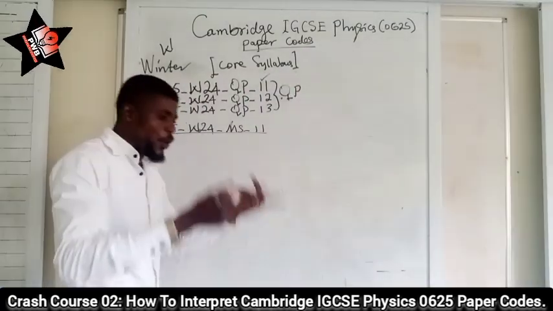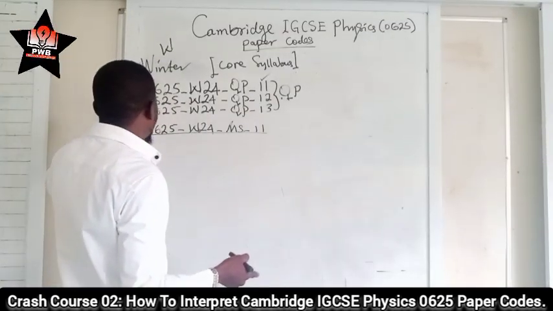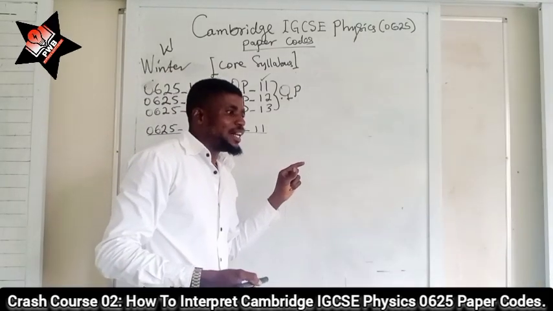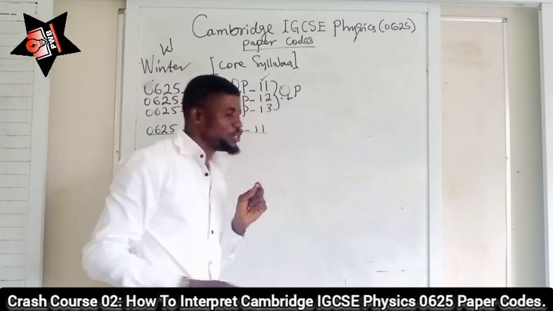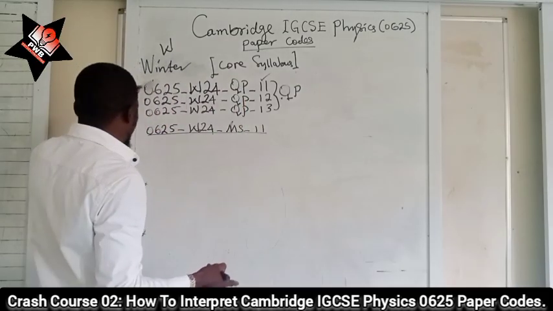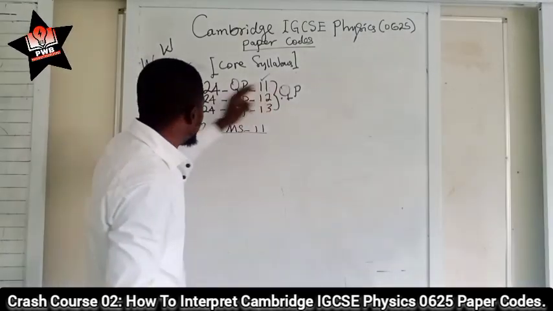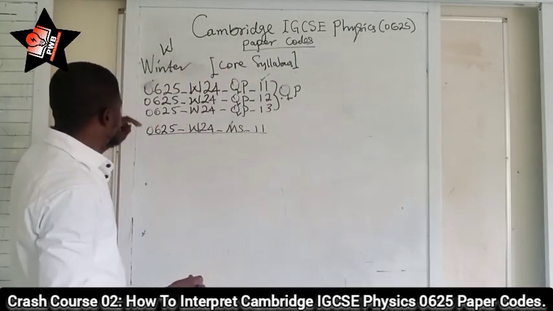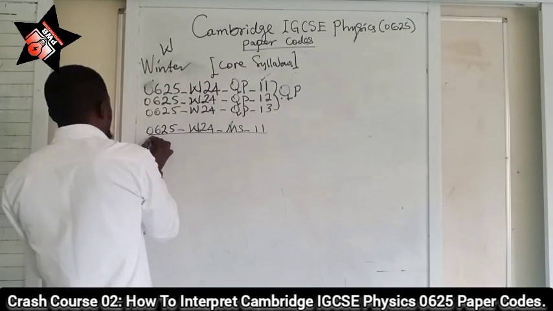So while downloading this document on the internet, you have to download this and this. This is a secret in getting distinctions in your IGCSE exams. You download this for this and this. Even as teachers, we are downloading. You download the document with this file name, and then you download this document with this file name, in that order.